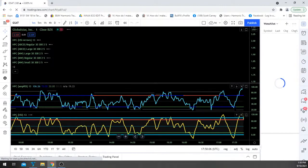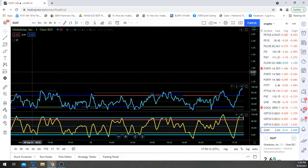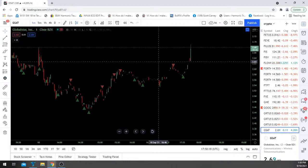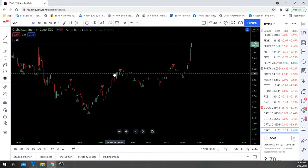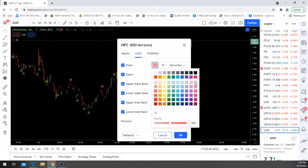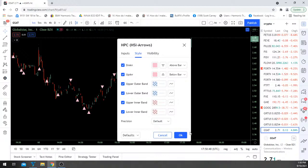There's a lot, no doubt, there's a lot going on here, but everyone that is here knows what we've been doing lately. And so here is one individual issue. This is outside the crypto space, but this is something that I've been really blasting about. It's Global Satellite. This has been a big mover for us. Let me fix our colors. Came out not really good there. And so GSAT, we're still on it. I've really been long. We'll stay long this position, and I'll show you some of the patterns of why.